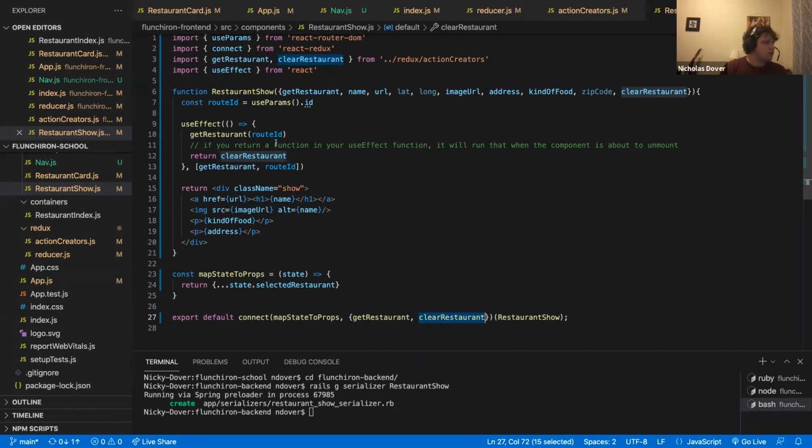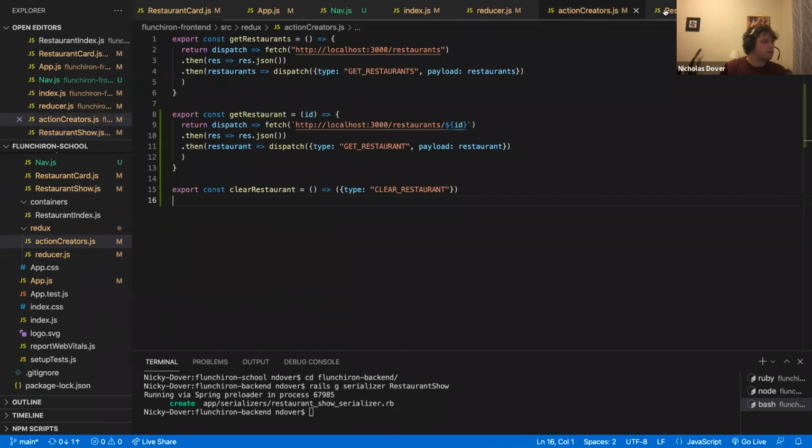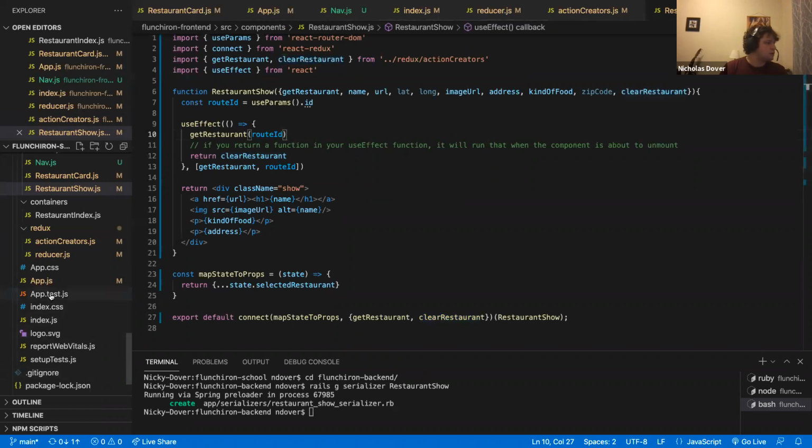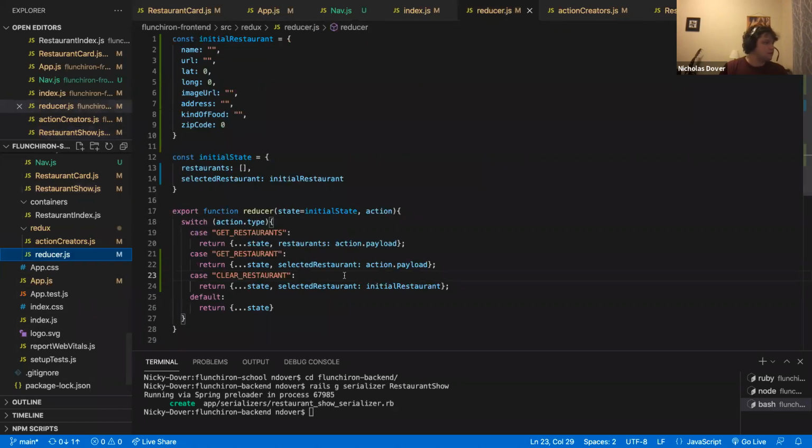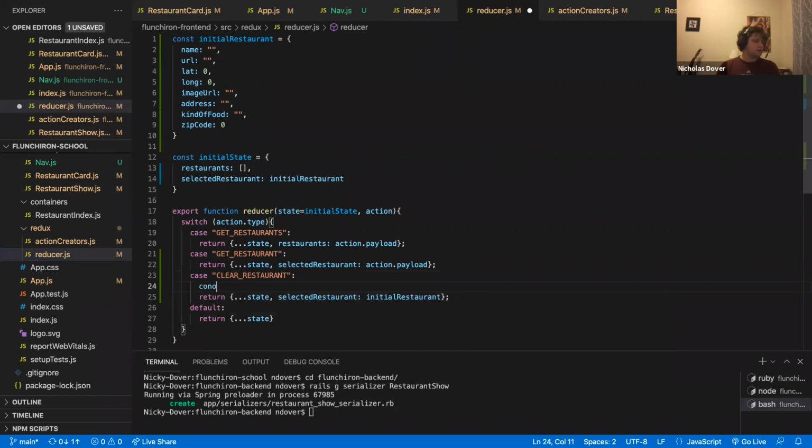Are we correctly calling this our reducer? First off, console. You think that it needs parentheses?